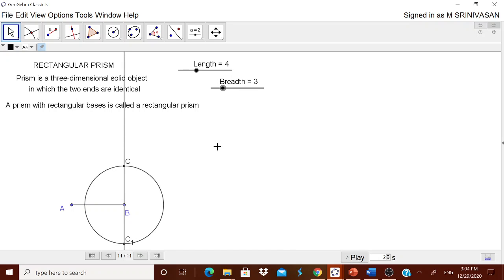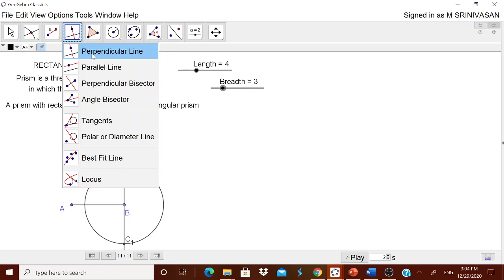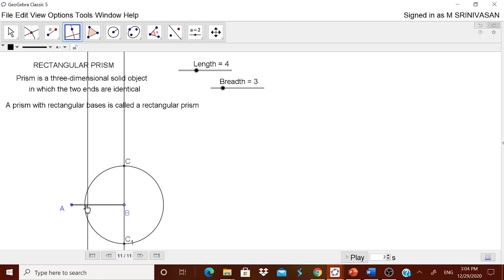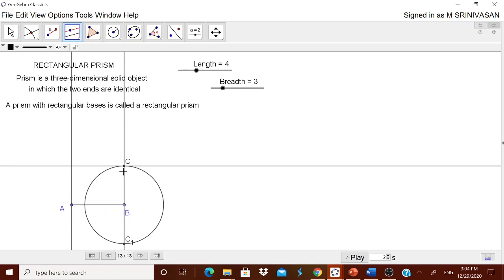Now we want one more perpendicular line now from AB through A. Then go for parallel line to this AB through this C. Good. Now there is one more point of intersection. These 2 points are points of intersection. That is D now.